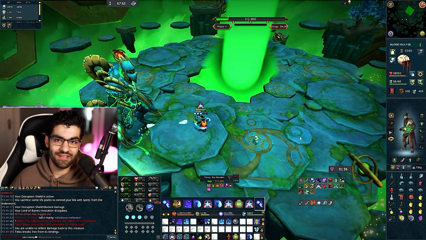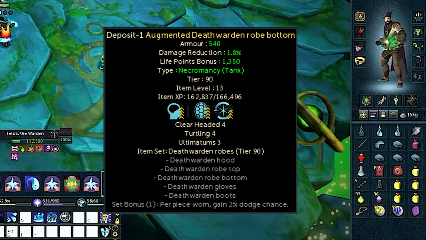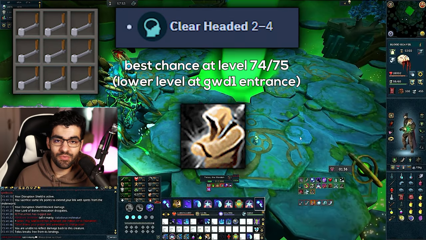The one other thing I did there is I swapped pants, and the pants that I've swapped onto are pants that have the Clear-headed 4 perk on them. Clear-headed 4 is awesome. It makes Anticipate last significantly longer, which makes it so that you are going to be completely volcanic golem proof.